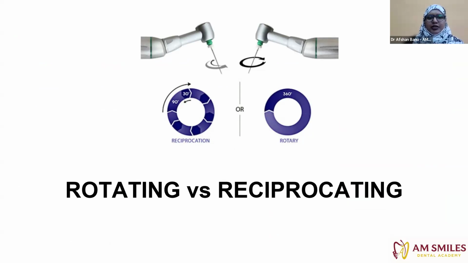When it comes to reciprocating, what it does is go in one direction, clockwise, up to 90 degrees, and then it comes back in the anticlockwise direction by 30 degrees, and again goes forward in the clockwise direction. So to and fro, it is going to come and go. This will be your reciprocating action. So one of the reasons why reciprocating action was developed.